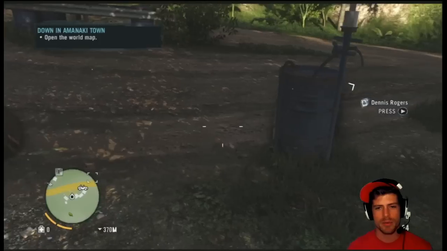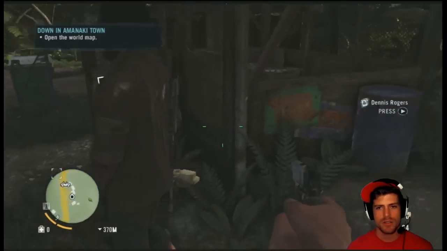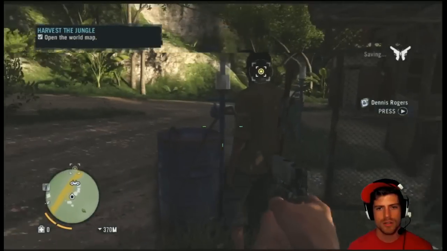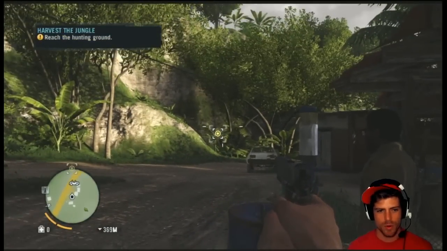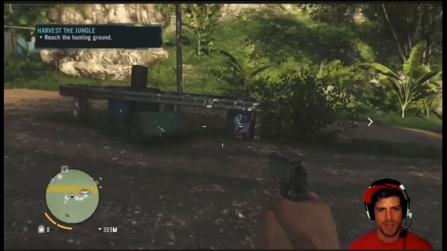Legend. Show me the legend. Press back to close the map. There's our waypoint. I need to reach the hunting ground. Okay, well, I'll reach the hunting ground. Just give me half a second.